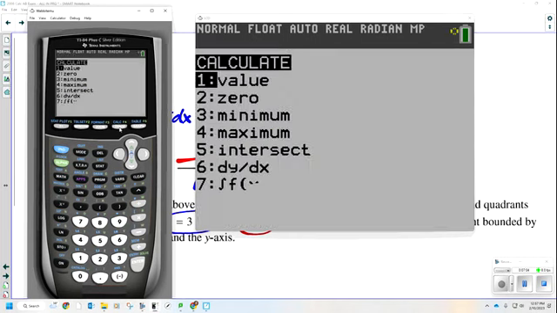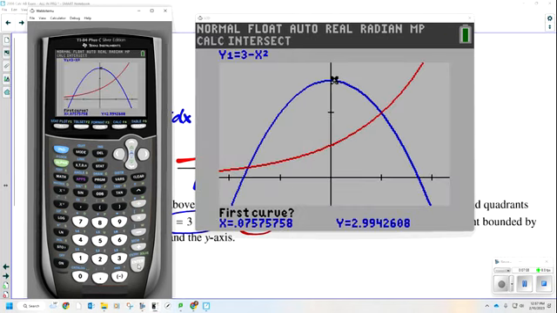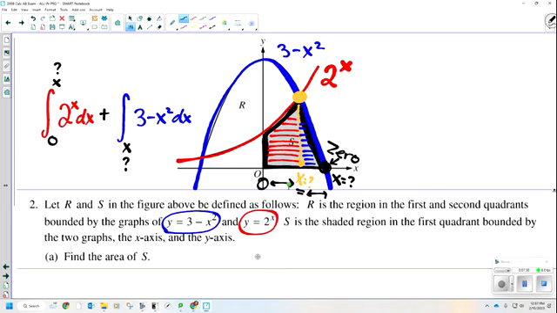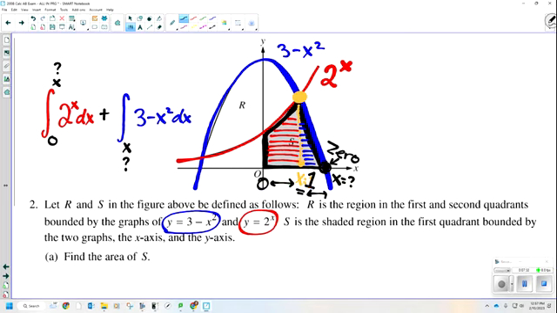Second, trace, and first let's find that intersection point. Number 5. You can move my little spider dude close to the intersection. Doesn't have to be right on it. If you're anal and you want to be right at it, there you go, right there. That's fine. I'm going to hit enter 3 times. 1, 2, 3. And if you look in the bottom left-hand side of that calculator LCD screen, it says x is 1. So right off the bat, this x is going to be 1.